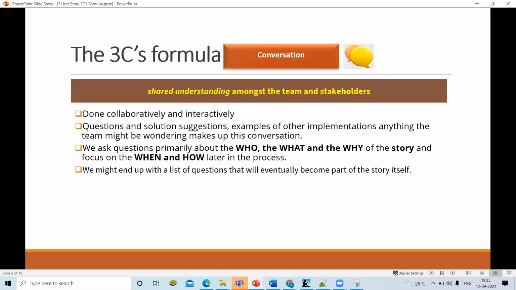So when you say shared understanding amongst the team and the stakeholders, this is done collaboratively and interactively. We ask the questions primarily about the who, the what, and the why of the story and focus on the when and how later in the process.